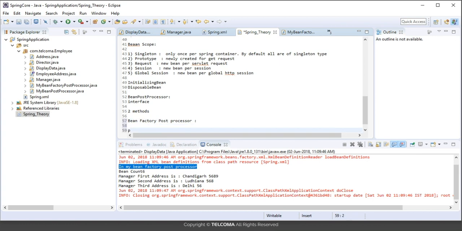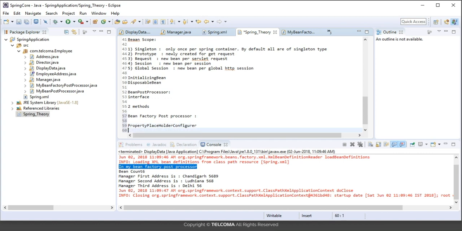One is the PropertyPlaceholderConfigurer, and the other one is the CustomEditorConfigurer. How these are used in my Spring application, we'll see the implementation of it in the next tutorial.